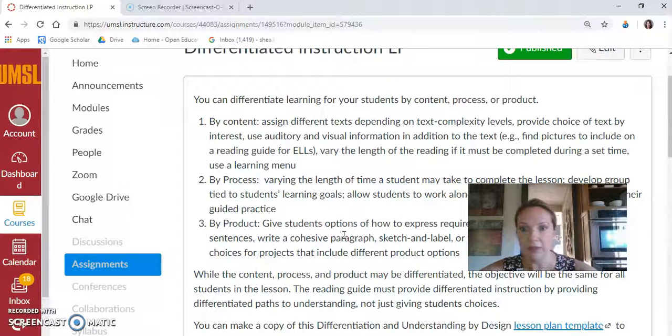I must say, though, that for this lesson, I really want to look at the more complex ways of differentiating. Allowing students choice is good practice for differentiation, but it doesn't really require a lot of thought or intention or planning on the teacher's part. What I want to see in the lesson plan in order to get an A+ is that you are differentiating by some reasoning besides just saying, I'm going to let students choose whatever they want.